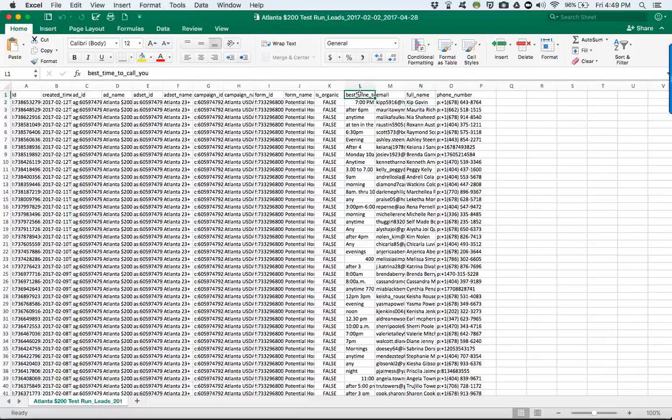So as you see, the columns are there, the best time to call, it's listed right there, their email address, their full name, and obviously their phone number. So these things are set up for you within the CSV file. Now, as they are submitted, you don't get notified when a new form has been submitted. So this can have its downfall, right? I mean, if somebody said, hey, call me today after 6, and you didn't actually go and check the form until 8 p.m., well, then there's obviously going to be a disconnect, and you're going to have to play phone tag now. So that's what we're trying to avoid by asking what the best time to contact them is.